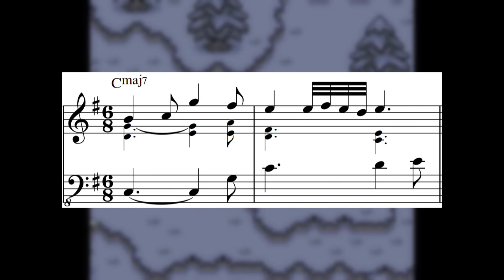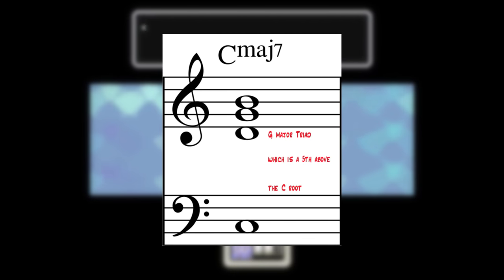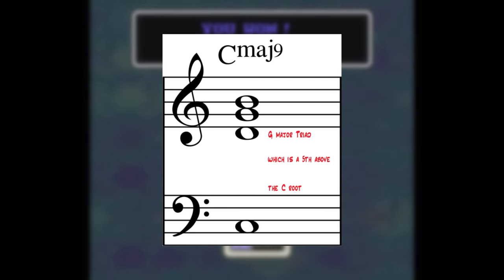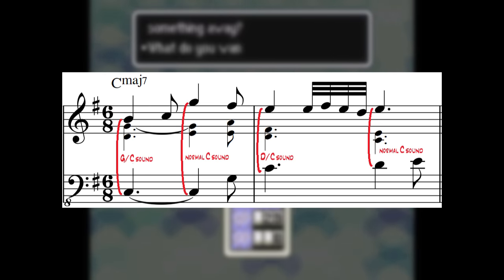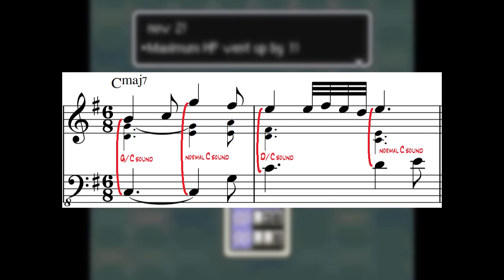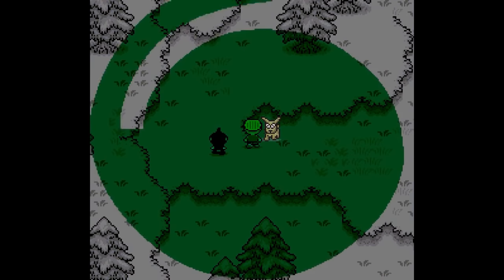These first four bars use a very specific compositional technique that I like to call the 5 over 1. Basically it takes a major 7th chord, usually the 4, and voices it as a major triad a 5th above the root. You can call it a G over C or a C major 9 — it doesn't really matter. It creates a really specific, bright, colorful sound that's often coupled with the Lydian tinge of the sharp 4, as in this case. The inner voices switch between this G over C sound, a regular C sound, and a sort of half D over C sound highlighting the sharp 4. The way it ebbs and flows between these three colors really sets the mood of the piece. Even though it's kind of floaty and ethereal, the melody at its core has a very strong structure, which helps to make it so catchy.